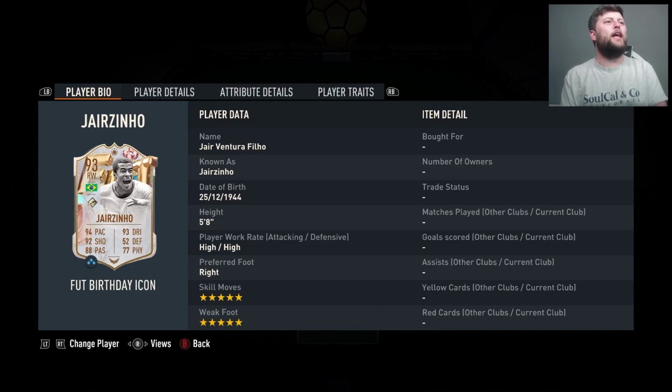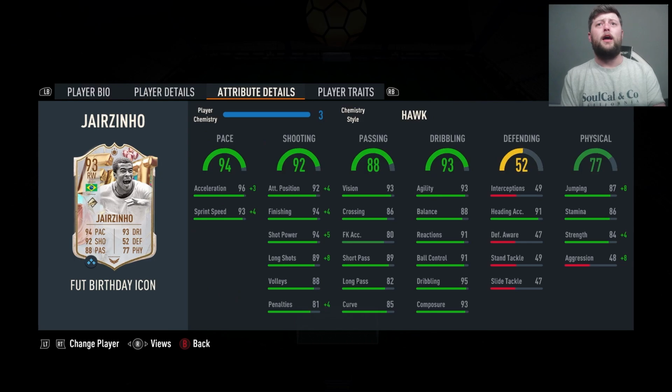Today we are looking at FUT Birthday Jairzinho, 93 rated, a 5-star, 5-star, 5'8 right wing, can still be right mid as well, and obviously the upgrades are nothing spectacular in terms of attributes. It is mainly that 5-star weak foot that we're looking at now. Obviously we've got an extra 1 defending, 1 physical and 1 passing. Nothing really to report on there. I don't feel like you'll notice that much of a difference between this and the prime in terms of his actual stats, but that 5-star weak foot is incredible.